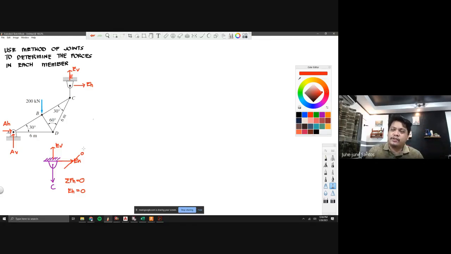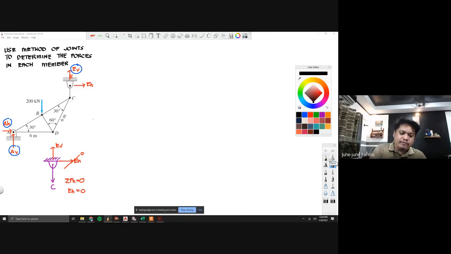Okay? So it means wala ka palang EH. Okay? So yung isang support natin ng E, although it is a pin connection or it is a hinge connection, wala ka namang EH. So technically, isa na lang din yung unknown sa kanya. So ang total number of unknowns, isa, dalawa, and then tatlo. So, na-reduce natin sa tatlo. So, it means it is now solvable. Okay? So, let's try to solve. Kunin ko muna yung reaction.